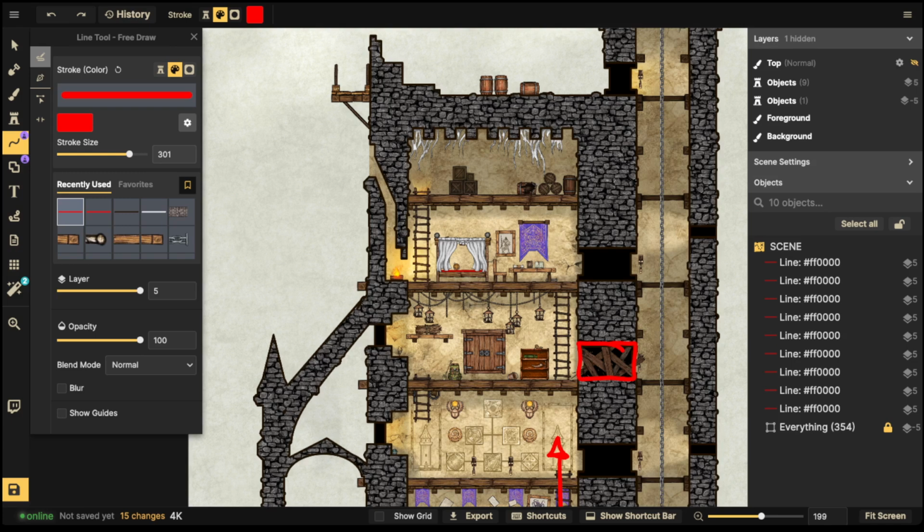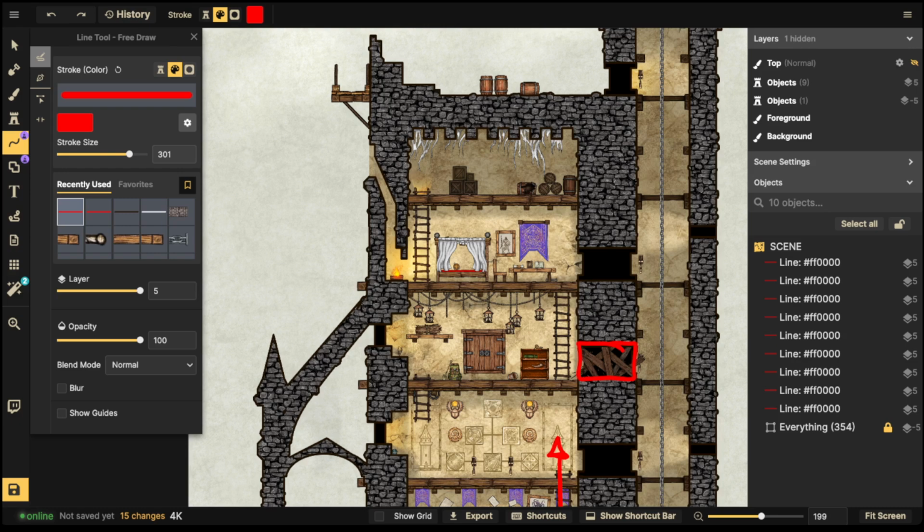Each floor is going to help to propel your players forward, and they don't have to go up and down. They don't have to follow each floor in succession. They can go up and down. I don't normally recommend backtracking, particularly on a battle map, but on an exploration map like this, backtracking, I've noticed that my players are a little bit more forgiving, but definitely on a battle map, don't do too much backtracking. I find that really annoys players. It's not so bad on a map like this, in my opinion.